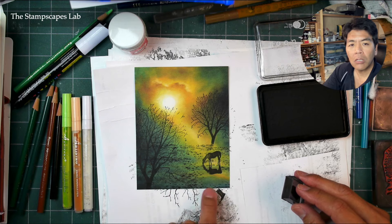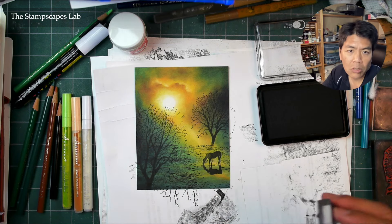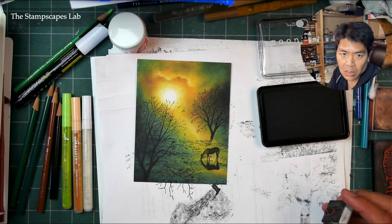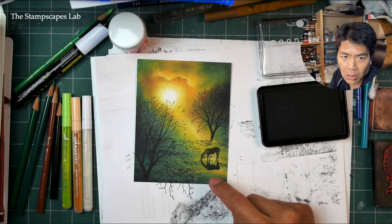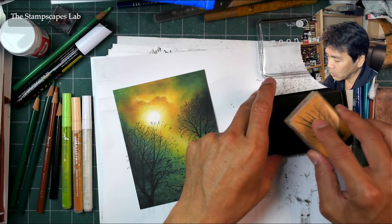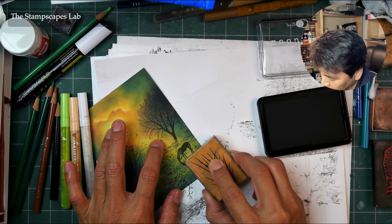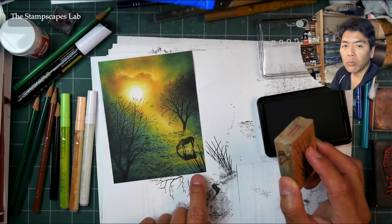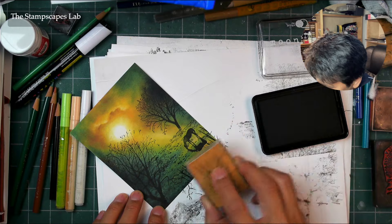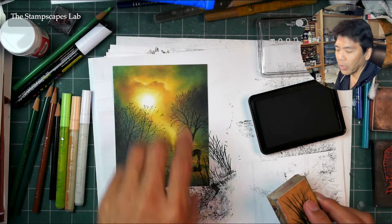A little bit of this rock texturing right in here is adding a little bit of textural depth to my water area. It kind of designates pond depth too — because if you can see rocks like that, it says it's not like a 15-foot drop-off into a super deep pond. Now let's get some additional grass texturing over here. These types of reeds, when you have something like that, it definitely states there's some kind of water in that area.